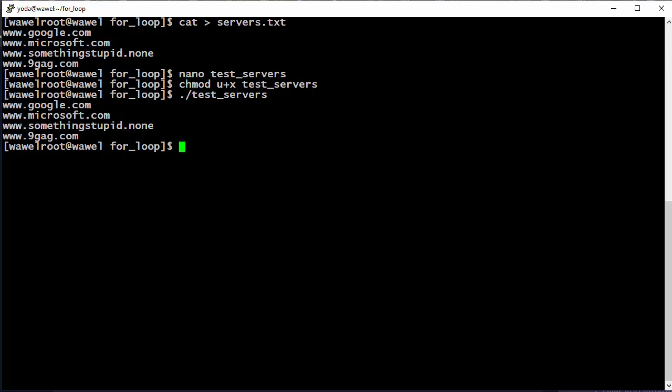Maybe that's not impressive, because we could display the content of the file by just running the cat command. But note that now, inside the loop, I got the variable server pointing to the names of the servers taken from the file, and that's great, because the value was taken from the variable.